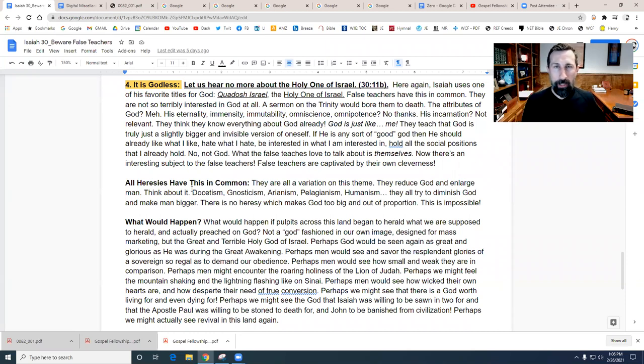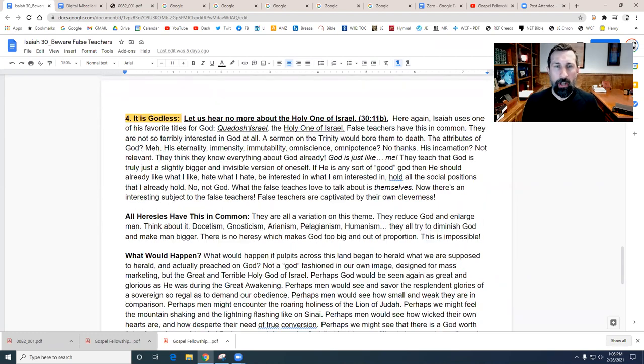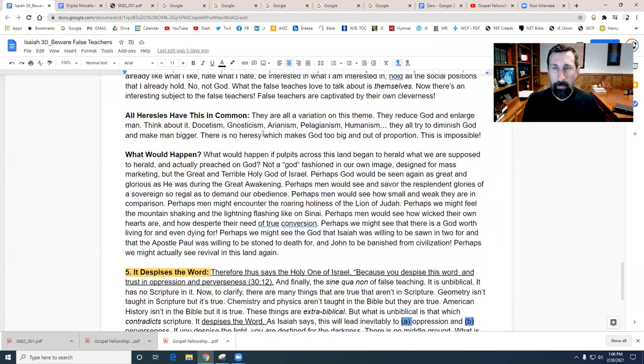I forgot my heresies that I was going to mention. And so I quickly looked down at my outline, and there they are: Docetism, Gnosticism, Arianism, Pelagianism, and Humanism. And so what? I read it right off of the manuscript. Here's another place right here. I have a phrase from Hebrew, Kadosh Israel. I might typically go ahead and just read that so I don't mispronounce it and make a fool out of myself.